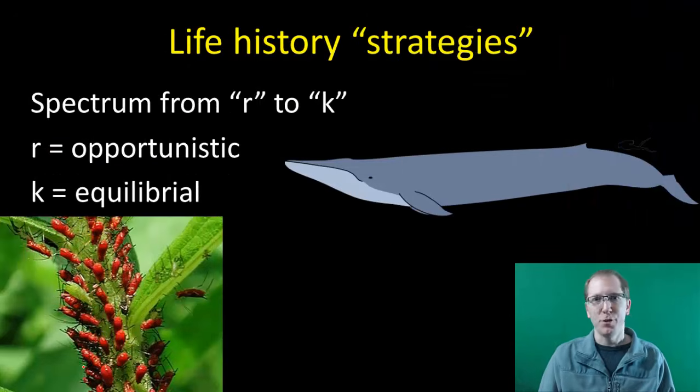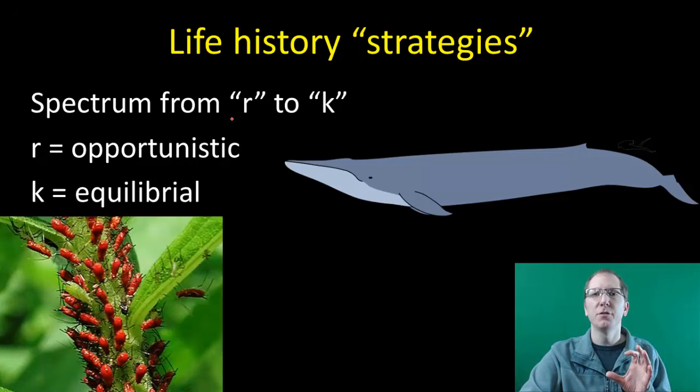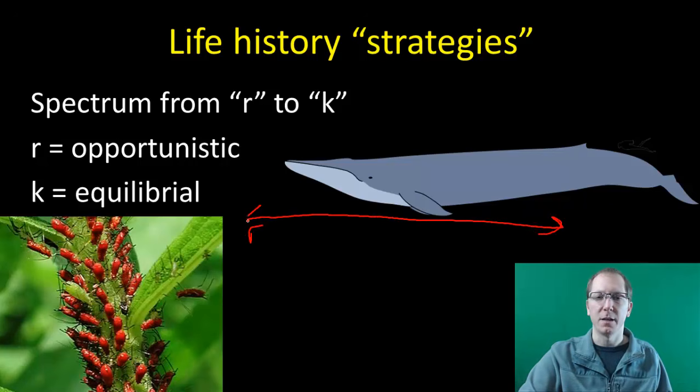Now, life history strategies. This ties into what we just talked about. So there's two common strategies that you'll see, but they're on a spectrum. So when we look at this spectrum, you're going to see you have R selected on one end, and then on the other end, you've got K selected. Now, an ultra R selected is going to be one that's going to be very, very much like a type 3 typically. Whereas the ultra K selected is going to be much more like a type 1 survivorship curve that we were just talking about.